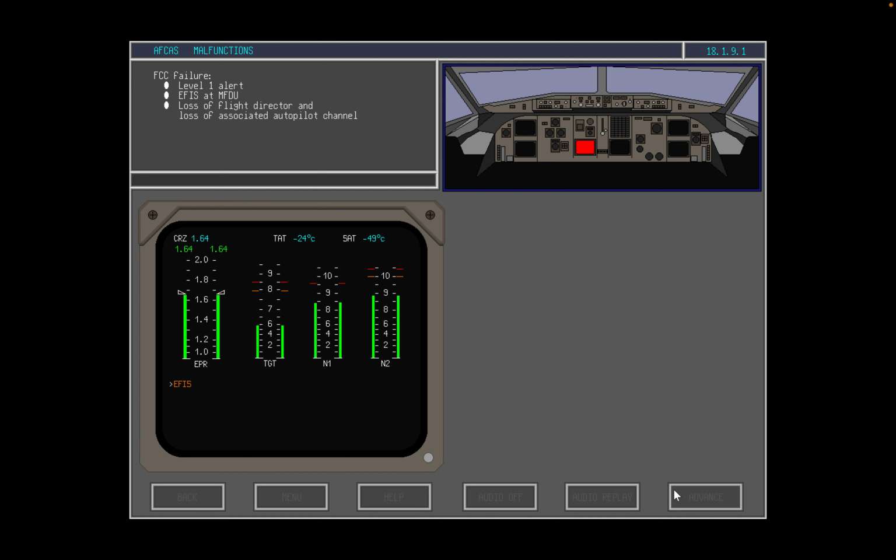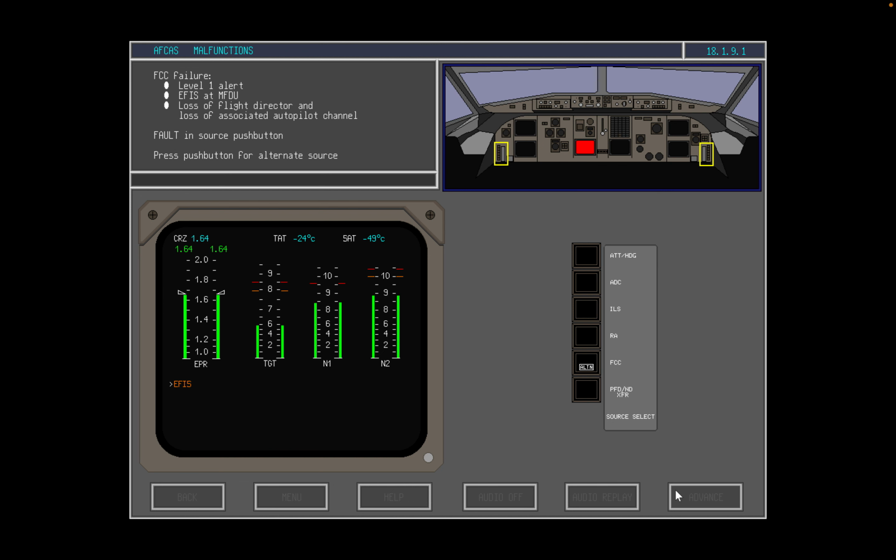An FCC failure results in a Level 1 alert, the amber EFIS annunciation at the MFDU, and the loss of the associated flight director and autopilot channel. The local FCC fault illuminates in the associated source push button. Pressing the push button switches off the affected system and displays offside data from the alternate source FCC.